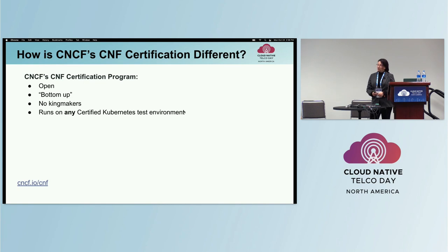The CNF Certification Program is different because it's open. It uses open source, open standards, open implementations, and it's a community-driven, bottom-up approach. It uses cloud-native ecosystem experts to create the standards rather than a top-down standards body approach — there are no kingmakers. CNCF prefers to allow healthy competition in its ecosystem, allowing choice, so telcos can adopt cloud-native best practices in addition to standards that meet their business needs.